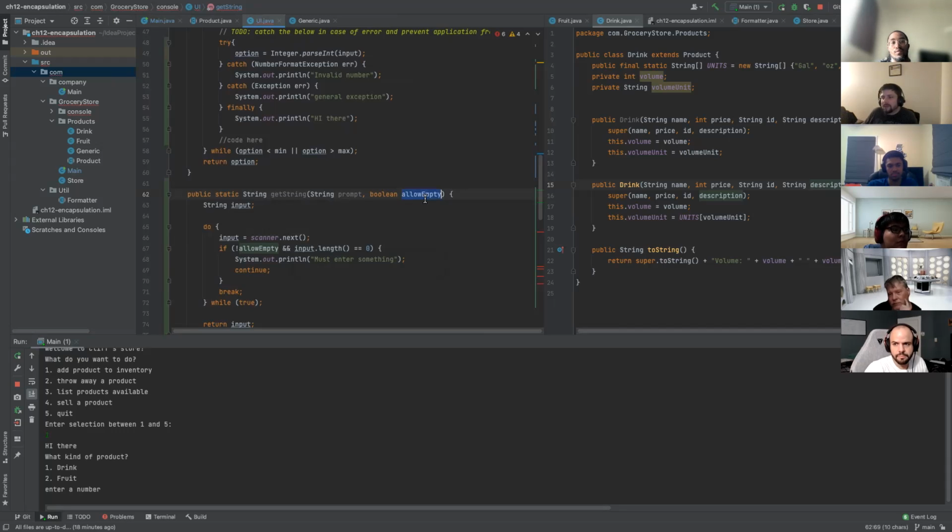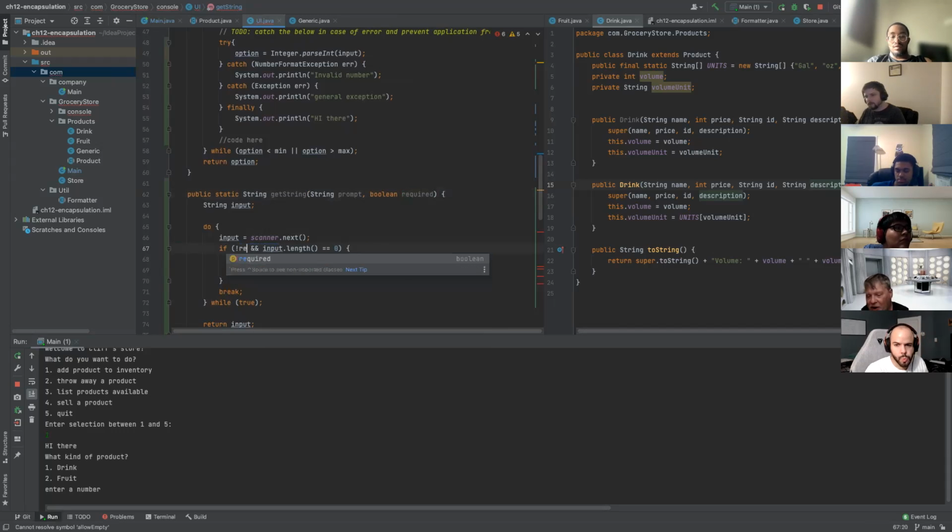So this allows me to say, instead of allow empty, we could also mark this as required, if that makes better sense. You could say Boolean required. This is like a database table where a column is set to not null. You could say if it's null or not null. We can also just do that.